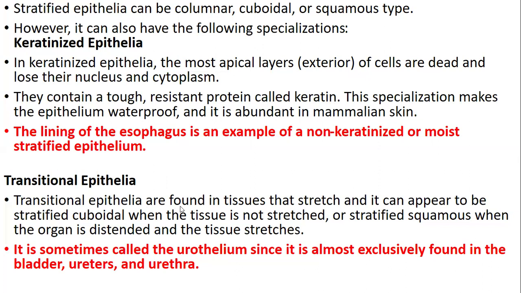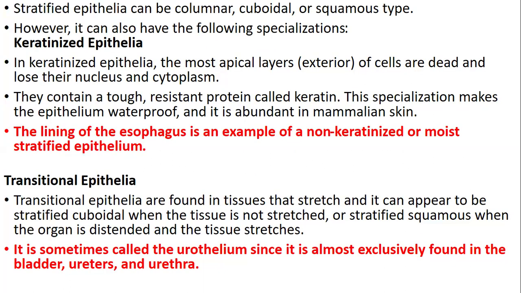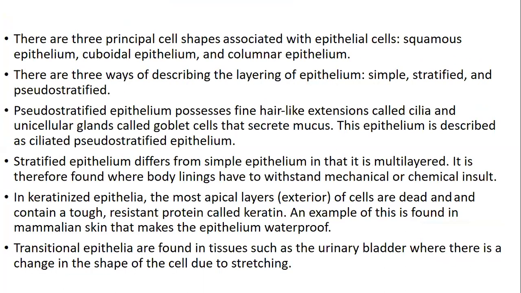Transitional epithelia are found in the tissues that stretch, and this is an example we gave of the tissues that are found in the bladder, those that are able to stretch and accommodate some more substances in them as you are waiting for voiding. Examples are the bladder and the urethra, okay? In the urethra, as the child keeps on growing, this tissue should keep on stretching so that it accommodates this child that is growing in it.